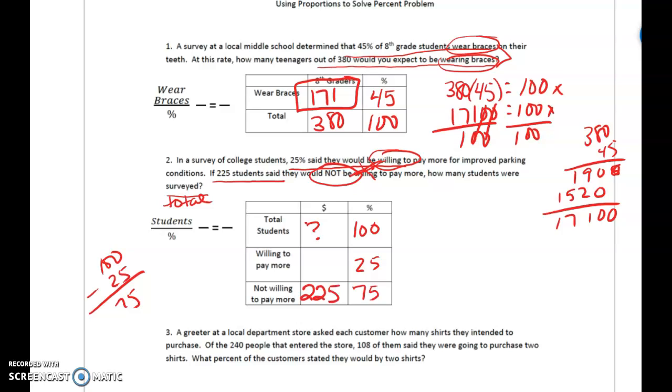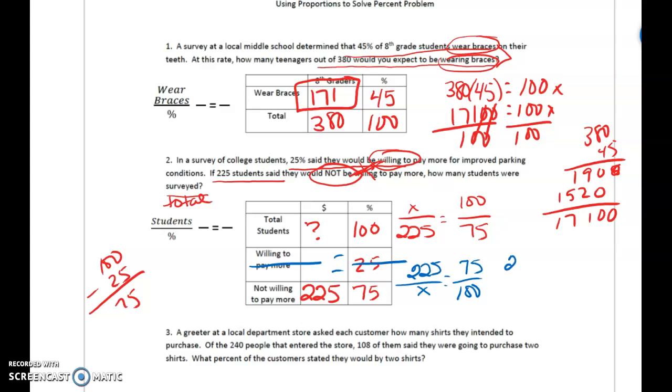So now our proportion looks like x over 225 equals 100 over 75, because we could go ahead and draw our percent line, our proportion lines here. You don't need that 25 on this one. If you wanted to, you could flip-flop this. If you want your 100 on the bottom, that's fine. Just make sure when you flip-flop all pieces.